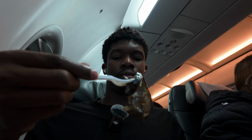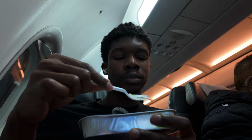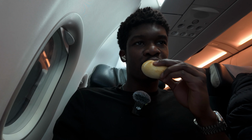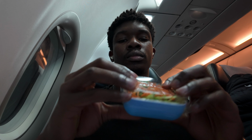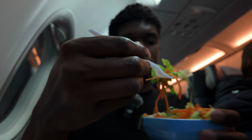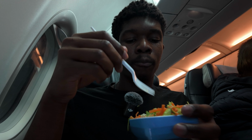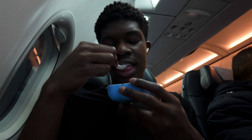Then I didn't know what this was, but it didn't taste terrible, so I ate it. For the bread course, I already did not have any expectations just from the look of things, and I was right because it turned out to be quite mid. Then for the salad course, I usually don't bother with them, but the one offered on this flight was just a regular salad. Could have used some dressing, but it was edible at least. Lastly, we had the dessert, which was a chocolate cake, and it was easily the strongest part of the entire meal.